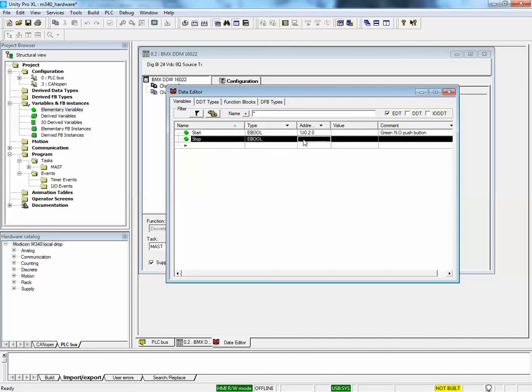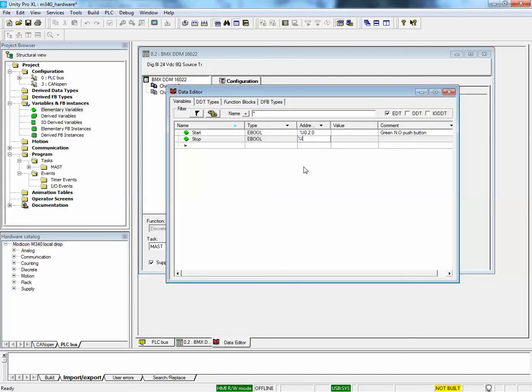Now, the one drawback to doing it this way is that you have to remember what the address is. You have to be able to figure it out. Now, the addresses all follow the same format. They start with a % sign. If it's an input, then it's an I. If it's an output, then it's a Q. Q stands for transistor, but the Q is used whether it's a relay output or a transistor. So any discrete output is a Q.